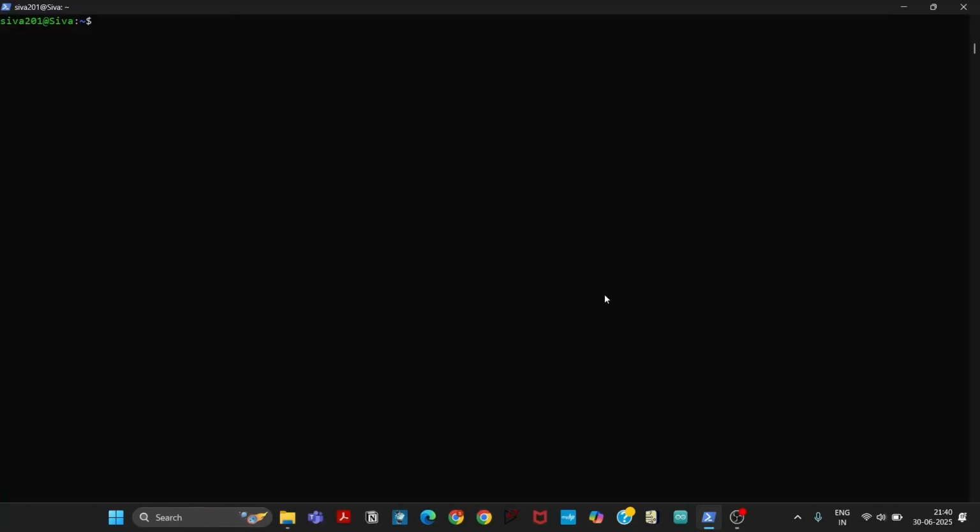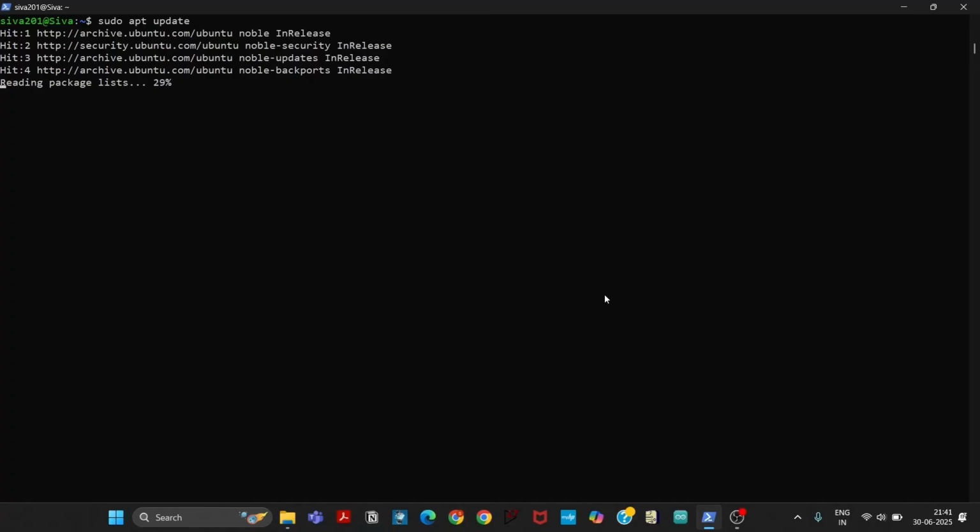So after getting into the home directory, we have to install the GCC compiler here, so that we can use that for compiling our C programs. For that we are going to use a command, sudo apt update. So this will ensure that all the packages are updated in your Linux, so that there won't be any error during installation of our GCC compiler. So use this command first, sudo apt update.